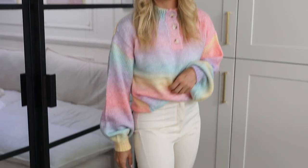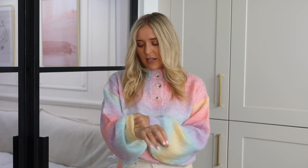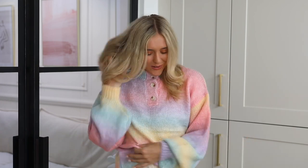Last but not least, how can I not get this gorgeous jumper? I absolutely love these kind of granddad collar styles — they're kind of like half zip down. My boyfriend actually likes them too, and I love that this was multicoloured. What a lovely way to bring some vibrancy. This is the kind of thing that my mum would probably say is itchy, but I am telling you — it looks itchy, but it's really not. It's absolutely stunning. I've paired it with some little white trousers, but you could pop this with a little skirt, with some jeans, some leggings, whatever you fancy. I just thought it was so beautiful and so soft to wear — you walk into the room and it's like sunshine is here, because it's just vibrant. I feel like we all need a bit of that to go alongside the neutral tones that everyone seems to wear in autumn.